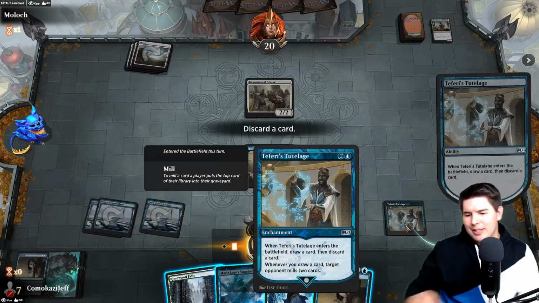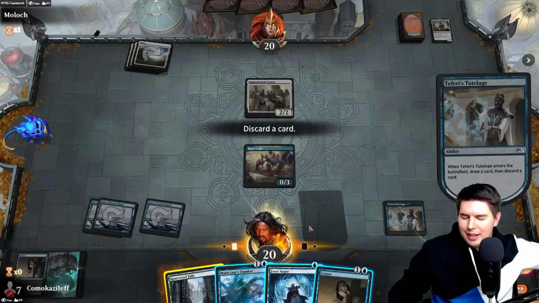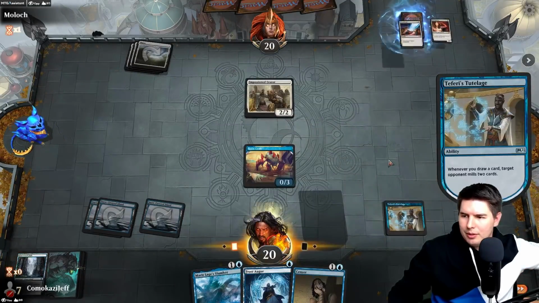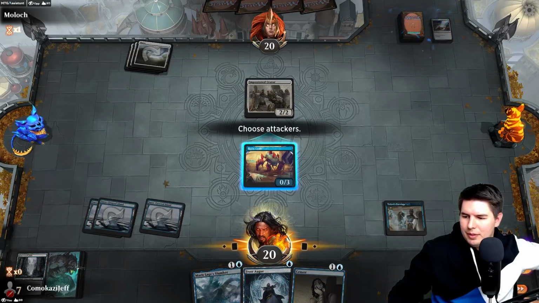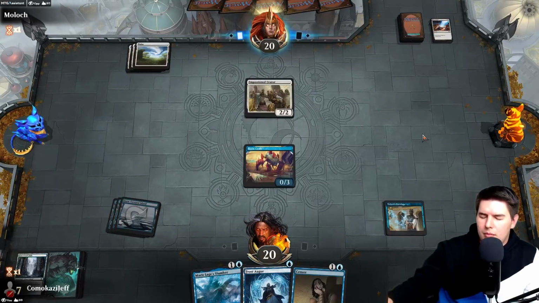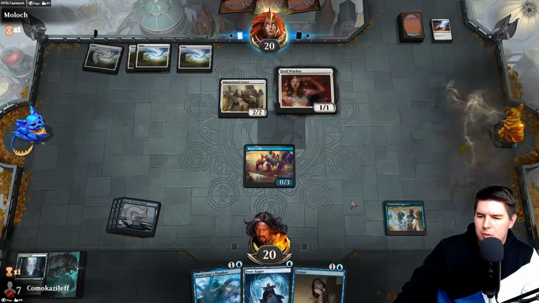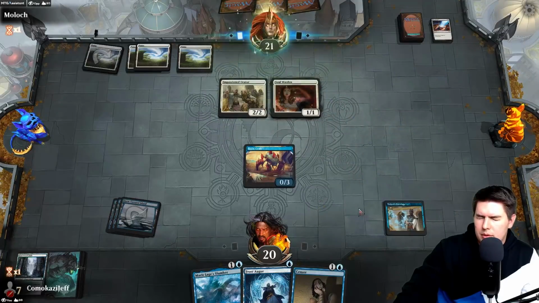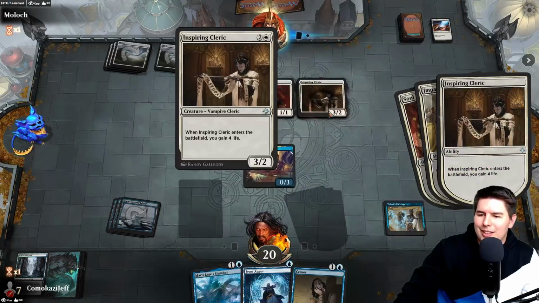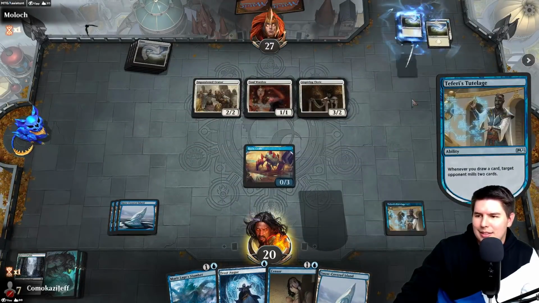Oh man, what do we discard? We don't need green mana in this hand necessarily. I guess, yeah, we don't actually need green mana, right? We can find it with the slumber, so it's just fine. No attacks. We also do want lands though. Soul Warden. Oh, it's Cleric Tribal. Gotcha. Fun. And another land. Nice.